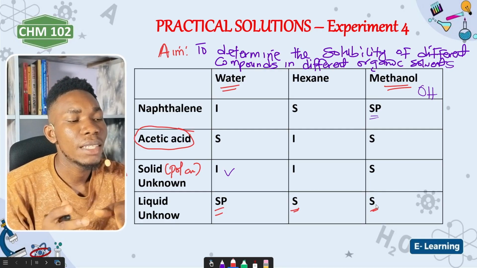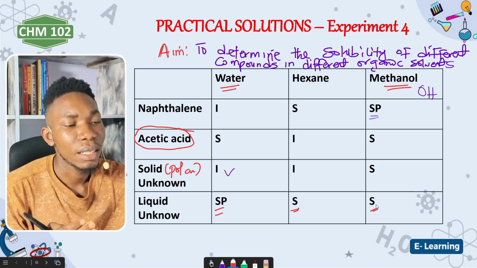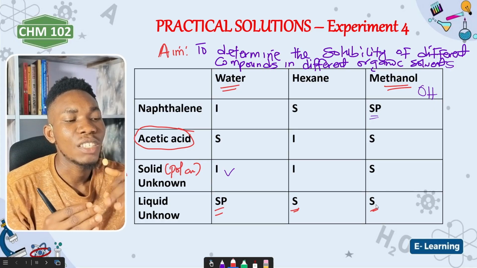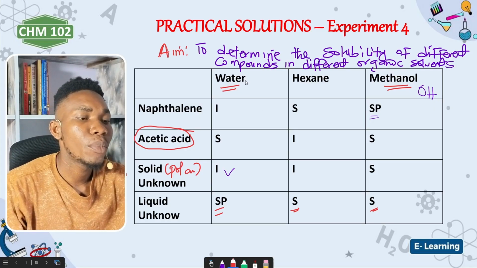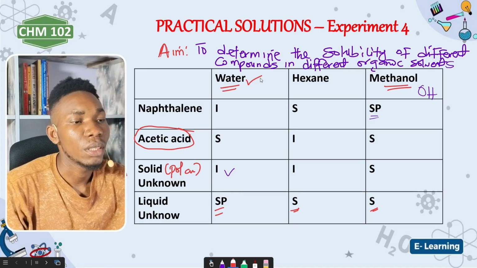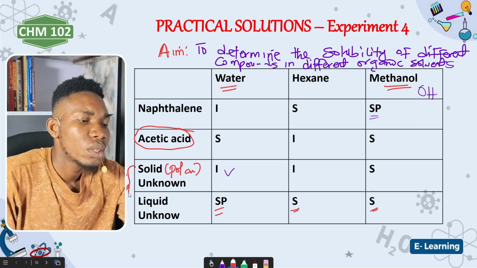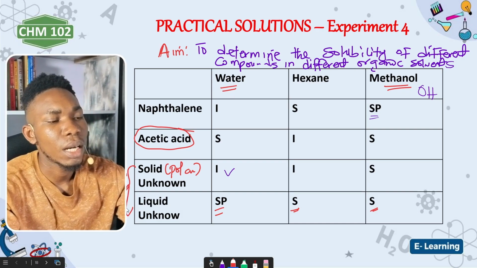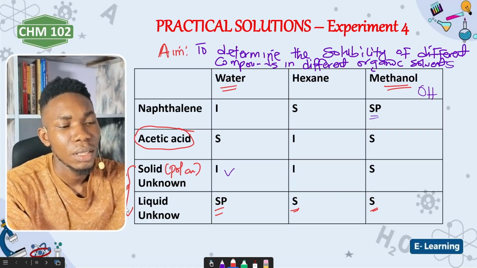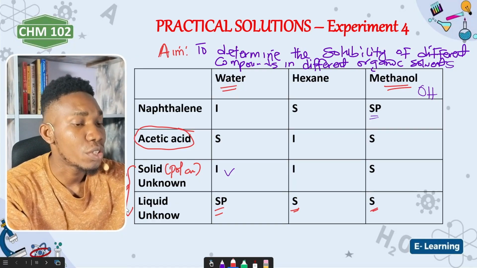And also soluble in methanol to a little degree. So the polarity is not as if it is non-polar, but it is not polar very well, because if it is very, very polar, it will be soluble in what? In water. So that is the explanation you will give for this particular one. Your emphasis should be on these two, solid unknown and liquid unknown. Is that okay? Based on your result, that's what I'm saying.